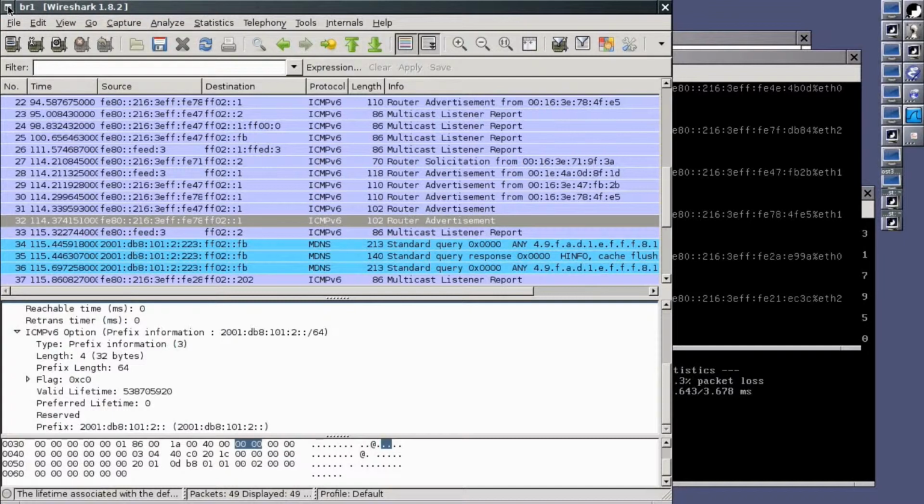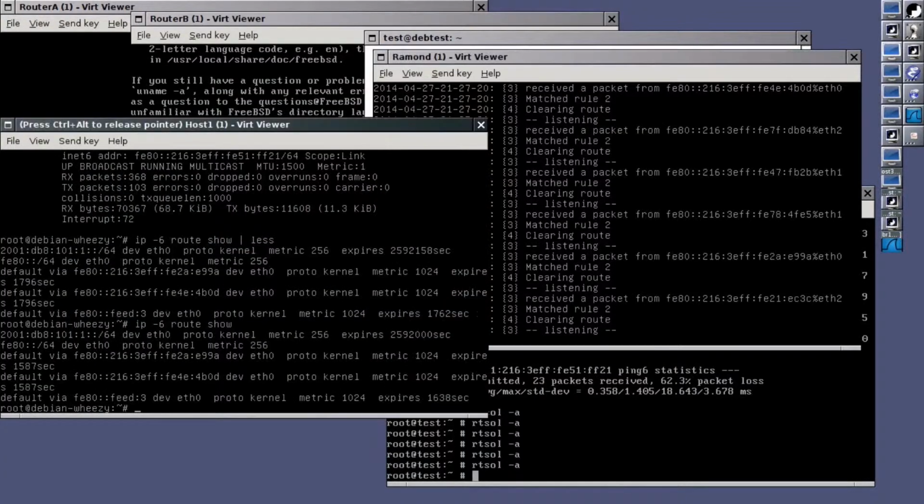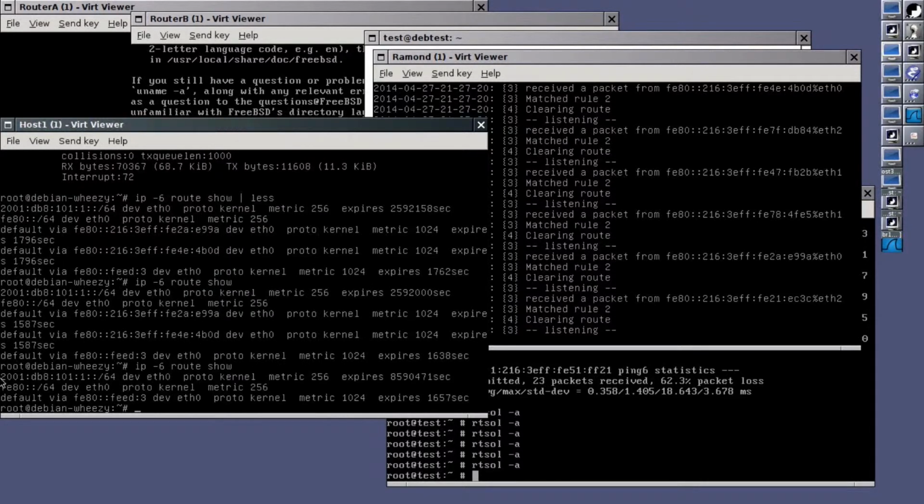And now if we take a look at the Debian system, which lets us see all the routes it has and all the default routes it uses, we see there's only one default route left, and that's through FE80::feed 3, which is to Cisco. By the way, the nice thing with a Cisco setup is that you can easily set your link local address, so it makes it reasonably straightforward to identify your router here.